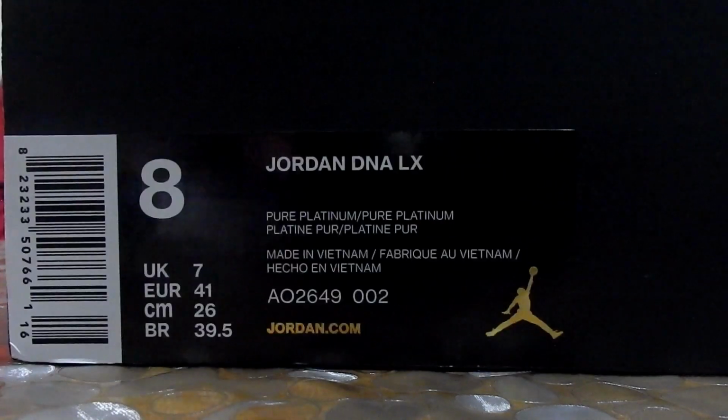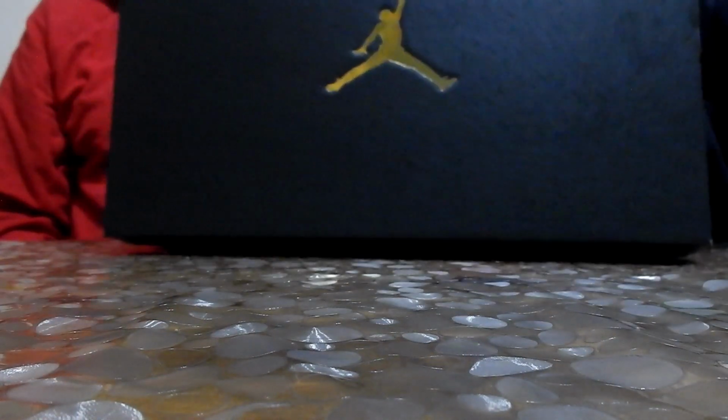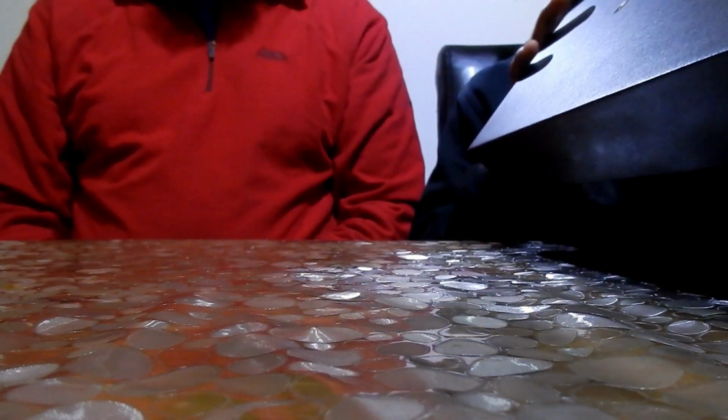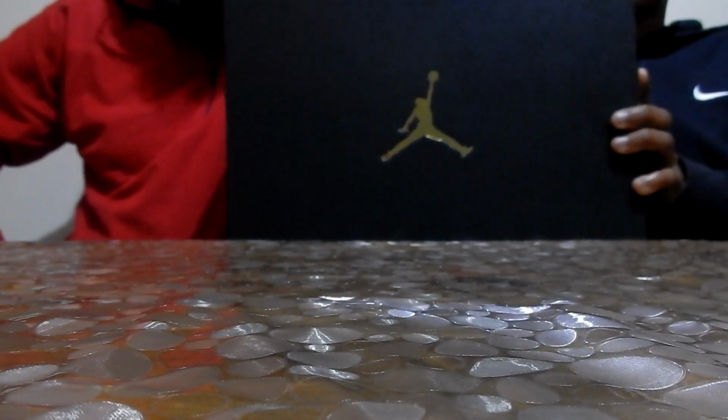Do you want to show the box? Turn around and show the box. This is quite unique because normally the boxes we get when we order from places like Adidas and Pro Direct Sports and Nike, they're all battered. That may be the delivery people. You're not going to keep the box, are you? But it's nice to get a nice box, if you were going to keep the box. 23, I don't know what that is there for. Good Jordan. Yeah, very nice box.